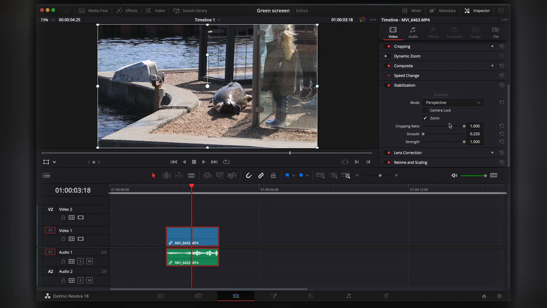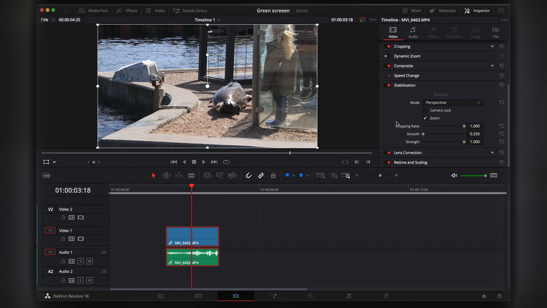It's really important to check the zoom option because what digital stabilization in DaVinci basically is, is cropping the video. It's rescaling the video. So if we don't enable the zoom, we will have some black borders and we don't want black borders. So the zoom needs to be checked in to zoom in the video in order to compensate for the shakiness in the original video. If we don't check that box, we will have black borders around our footage.